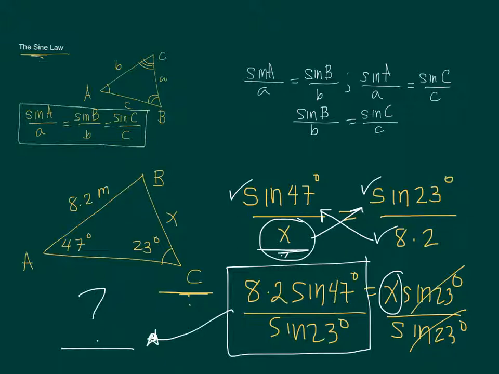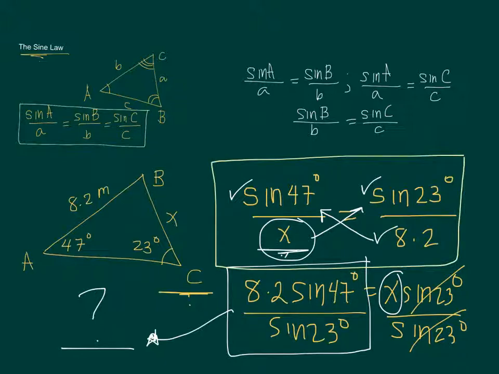Now note, sine law sometimes cannot be applicable to all problems, so you have to check whether, when you create an equation, there's only one unknown in the equation. Otherwise, you have to work on the information. Maybe you could find additional information to supply the missing values. However, if you find two or more unknowns in your sine law equation, then that means the sine law is not applicable.